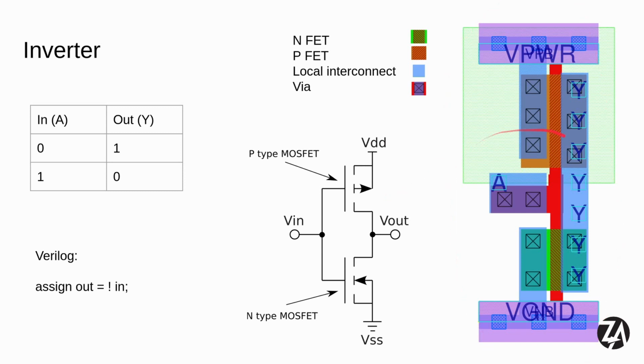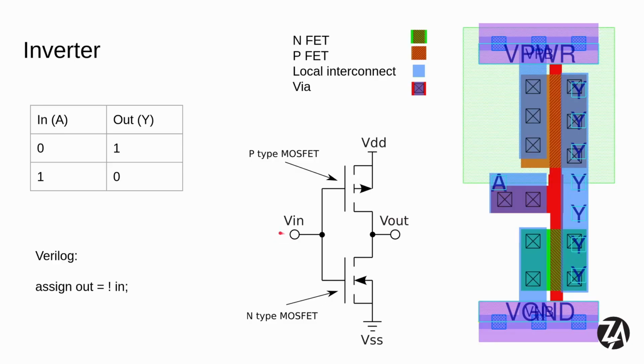And here we've got the layout in the standard cell. So this is the little building block we get from Skywater with a simplistic key here. We've got the P FET here, that's the top there, and then we've got the N FET at the bottom there. We've got this kind of blue color, that's local interconnect. And this red is the gate, and that's made of polysilicon. And where it overlaps the diffusion layers, the N and P diffusion layers, that's how we get the transistors. We've got the ground connection at the bottom, the power connection at the top, the input A and the output Y. So let's take a look at how it works.